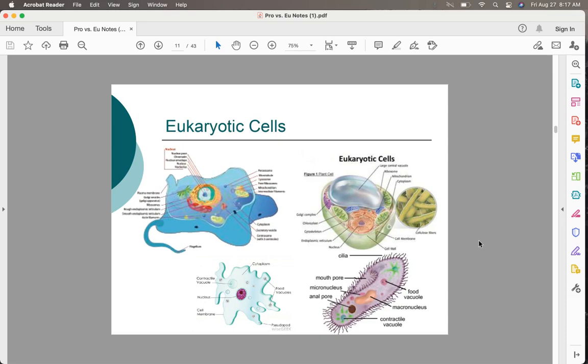So here's some images of eukaryotic cells. You can see that there's a lot of things going on inside of the cells. Here you can see a paramecium. You can see that we have an animal cell that's blue up in the top. You can see that we have a plant cell that's green. Okay, you can see that we have a cell wall in the plant cell. You can see we have a cell membrane in every single one of these cells because every single cell has a cell membrane. Okay, you can see the nucleus. And if you want to take a second to pause this and look at the other similarities, you can feel free to do that now.